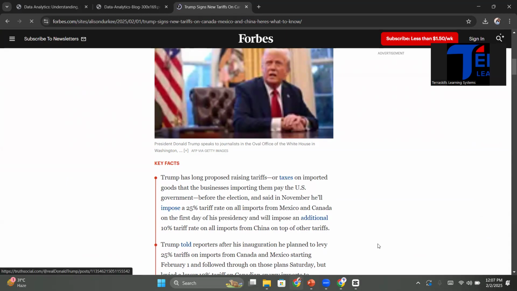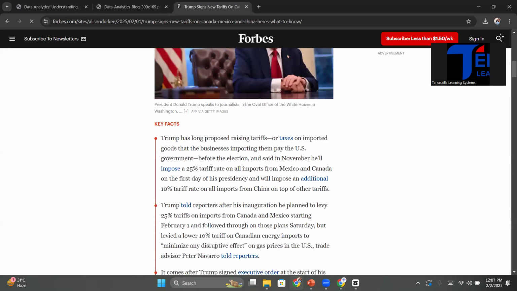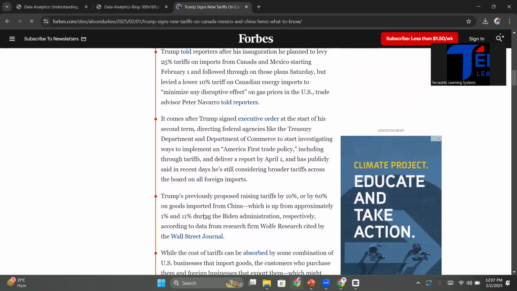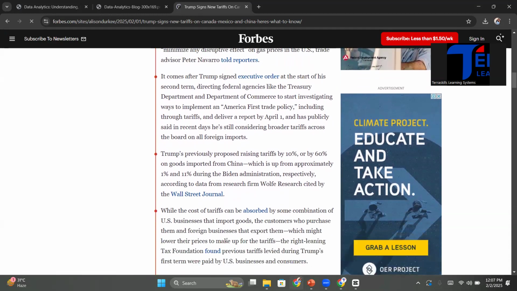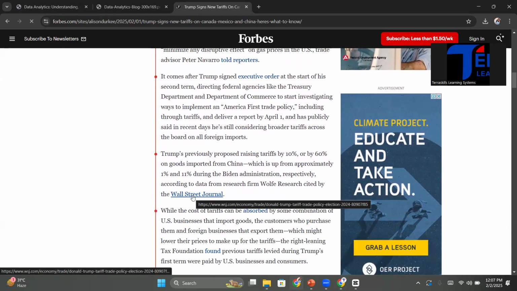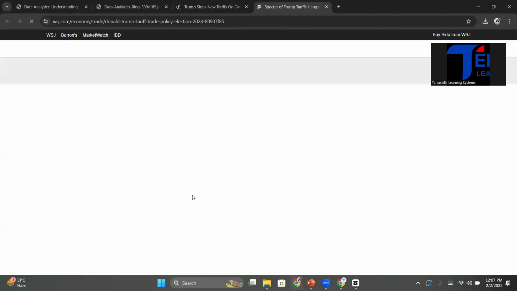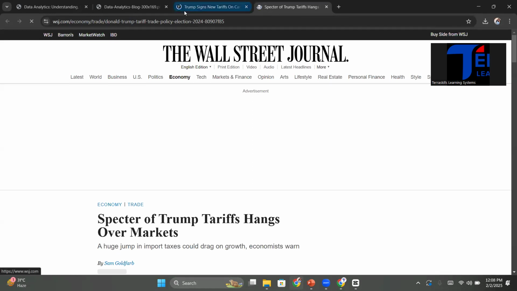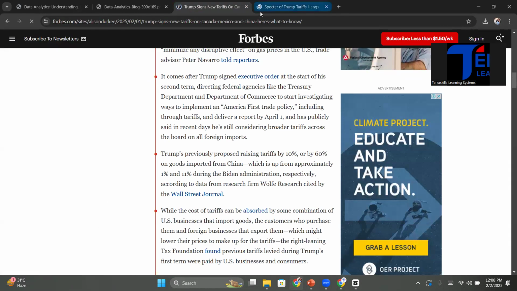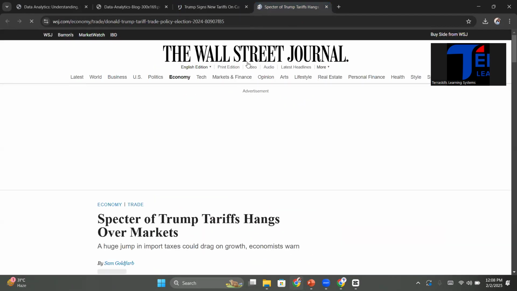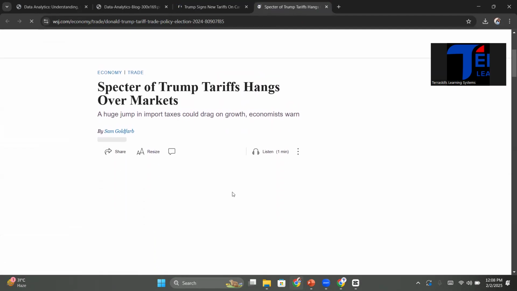When you click on this link, it takes you to another website. So that means this is, for instance, a backlink to this website, right? There are links that are embedded in a website that take you to another website. So this is a backlink. When you click on the link, it takes you to the website that is being mentioned. Now you can see that we were on the Forbes website and now we are on the Wall Street Journal website. So that is a backlink, and that is one of the off-page SEOs.